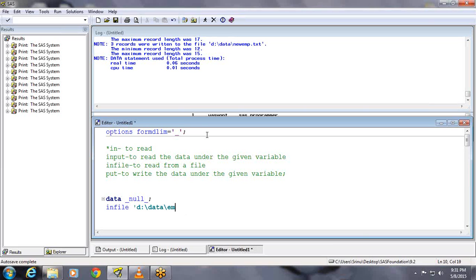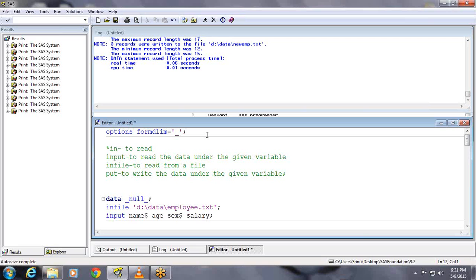The file name is employee, and the extension is txt. Then input name, age, sex, salary. So input means to read the data under the given variables.